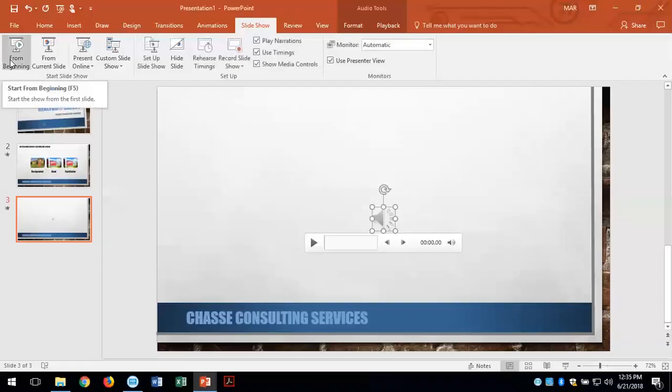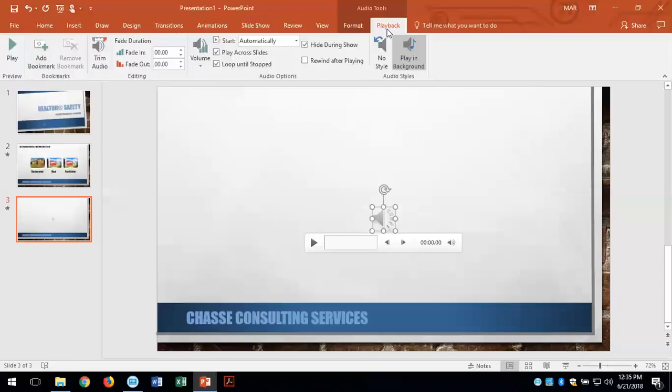If it's something else, I can just let it play. If it's like an audio instruction, we can do that. So that is when you're on the playback. If you want it to automatically start, kind of like the animation, you can either click to start it or you can let it start automatically.